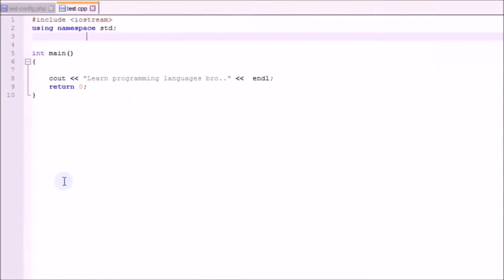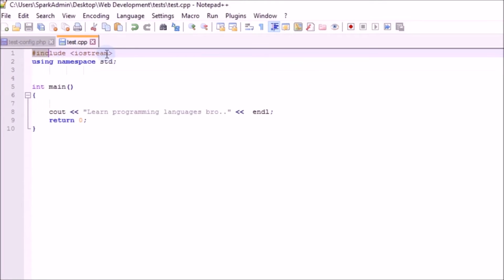Let me show you. I'm going to give you an example of a really simple programming language. This is C++, and all this program does is call a library and, using a specific namespace, it'll begin the program with the main integer and spew out this simple text, which is pretty much, I want to output this text right here: "Learn programming languages, bro." And inline, and then this will return nothing, which will then subsequently end our program. Now, this is the simplest of simple programs. I actually just modified a Hello World program, if you're familiar with one of those.